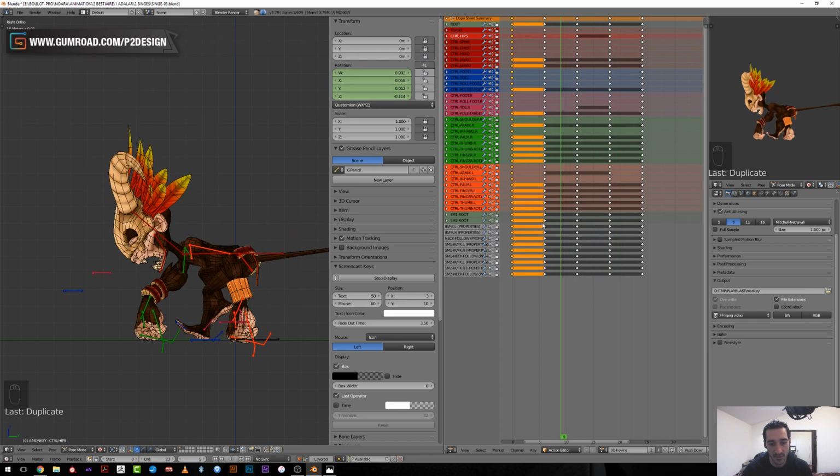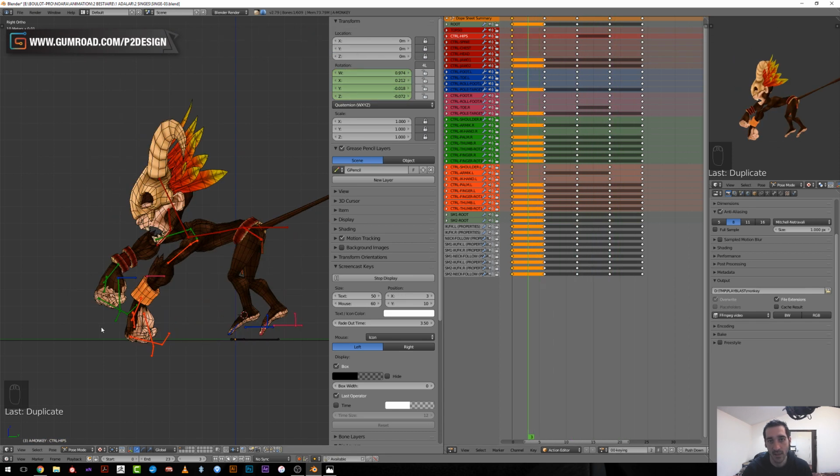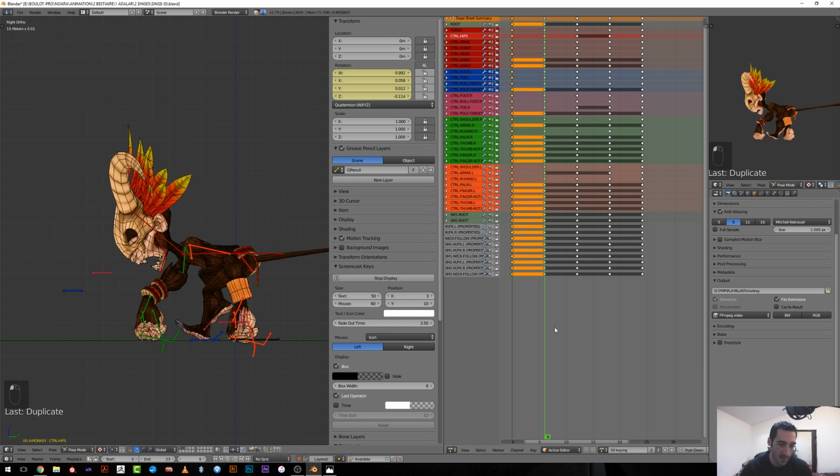Generally you will start with the feet, or the hands in this case, because they are like feet when they touch the ground. And once you have those with a nice arc and a nice animation, you can work on the torso, meaning that in this case the torso will have follow-through animation. It won't be leading the animation.